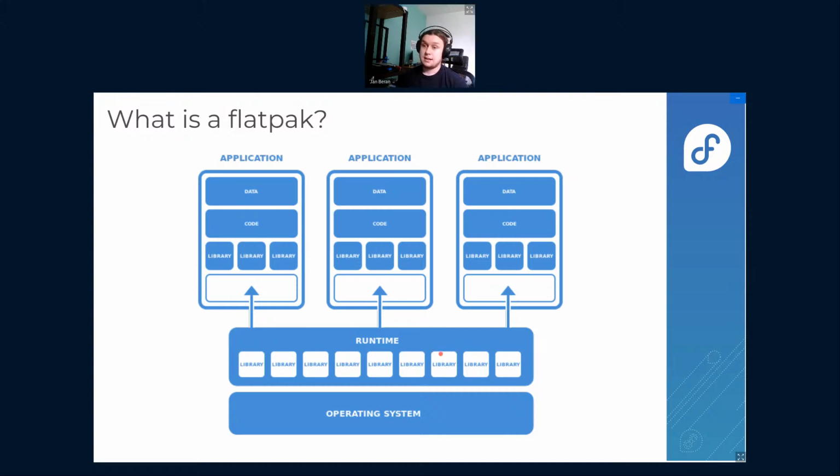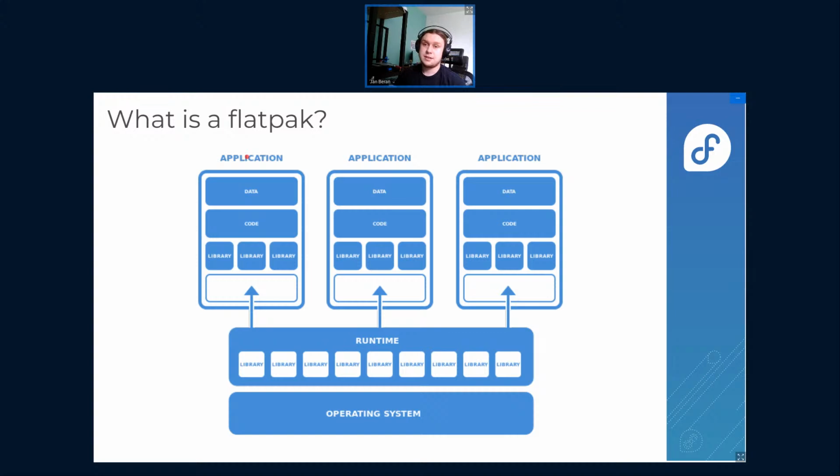The runtime is a base, we can call it a repository for dependencies. If you install some application that is made as a Flatpak, it just targets a specific runtime and uses libraries from this runtime. That also means that when you can install Flatpak on your operating system and you can install the runtime, you can install the application as well.